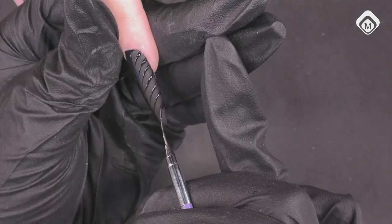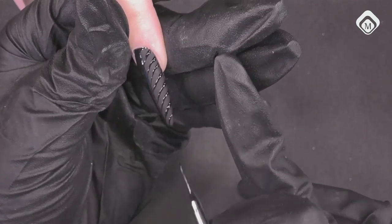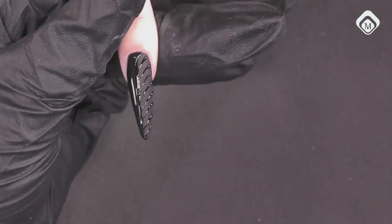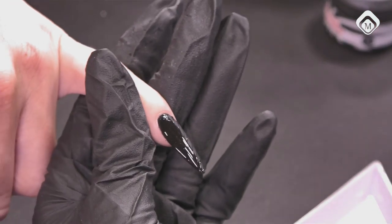After I finish this nail, we have kind of a mirror-like effect on both sides. So it's mirrored. The design is copied. Just adding a little bit here in the upper part of the nail. And of course, I cure this for about a minute in the twin light. So now, I have an effect of shiny elements on a matte base. On the other side, I'm going to add matte elements on a shiny base.